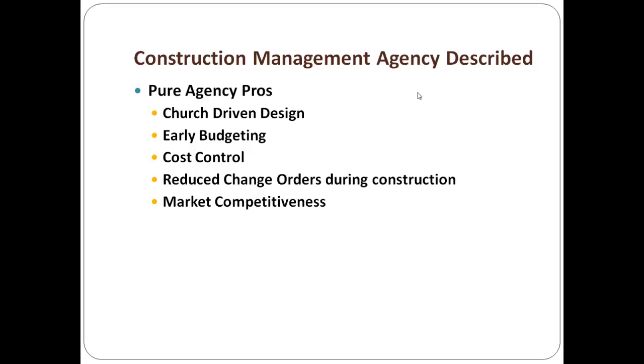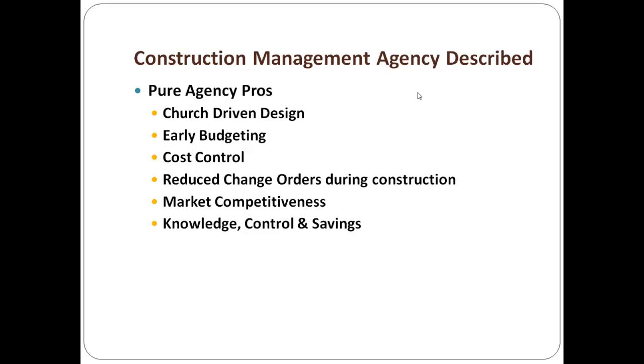Market competitiveness. Because you're dealing with subcontractors and suppliers, you can go thoroughly shop it while it's in design, and then of course during the bidding process, the construction manager is going to put the plans out to bid on behalf of the church, and is going to go and get as many bids as he can, and then qualify them and give the church opportunity to say, yes, we want this subcontractor for this trade and this craftsman for this part of the discipline, and it's giving control of the process to the church. That's a real plus. So knowledge, control, and savings are given to the church.